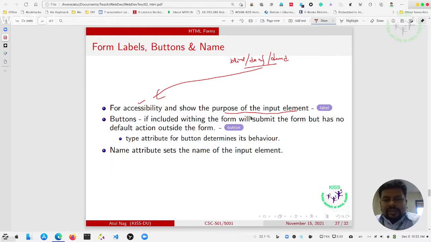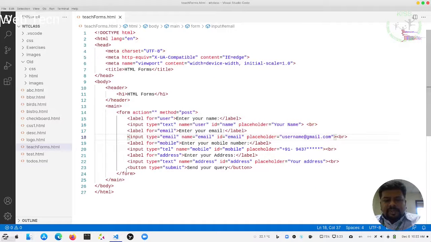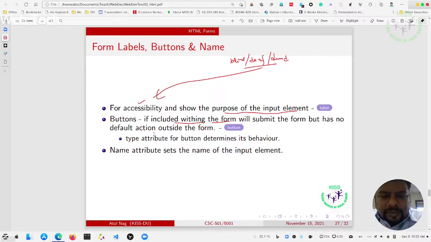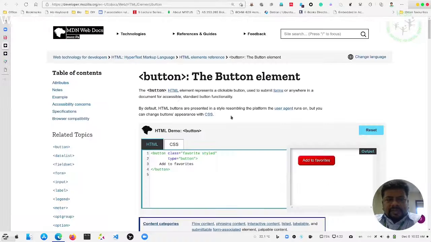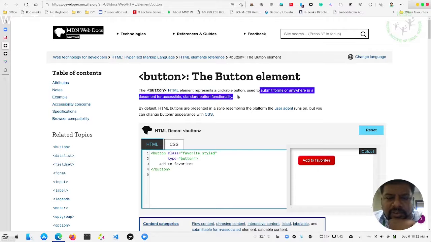So a button is always included within the form for some action. In this example I am adding a button with type submit, send your query. A button also has a type attribute that determines its behavior. Let's see this in the MDN documentation. The button element represents a clickable button and it is used to submit forms anywhere in the document.